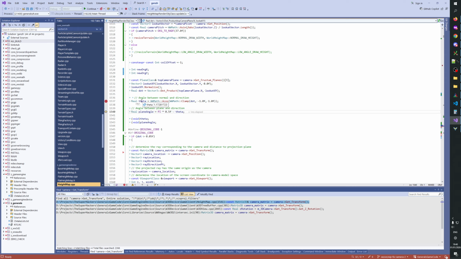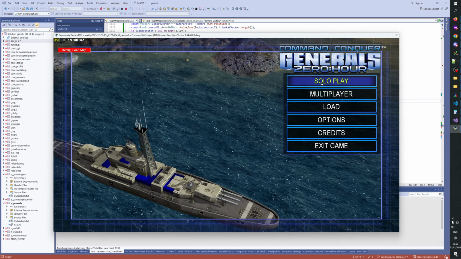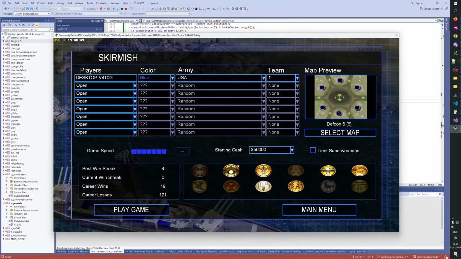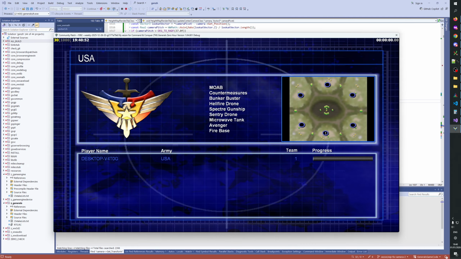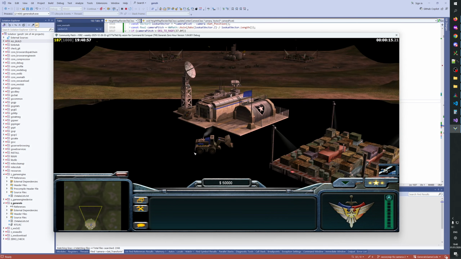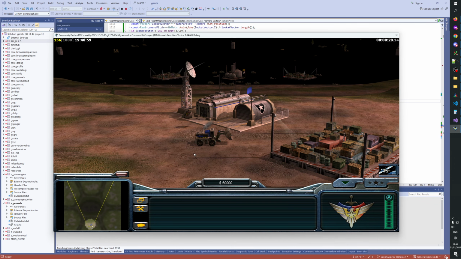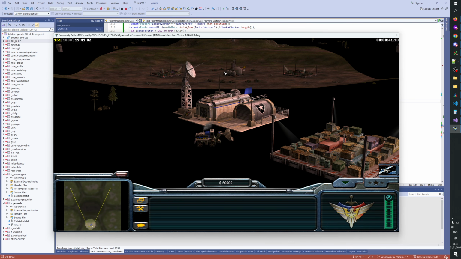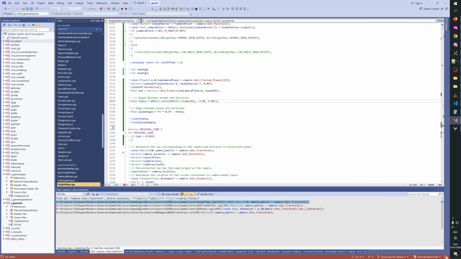Theta is that. Okay, oh, this is all in radians. So here the camera top plane is close to the terrain, right?